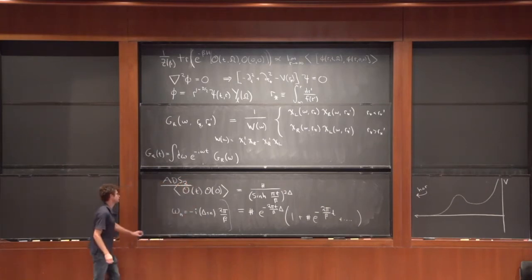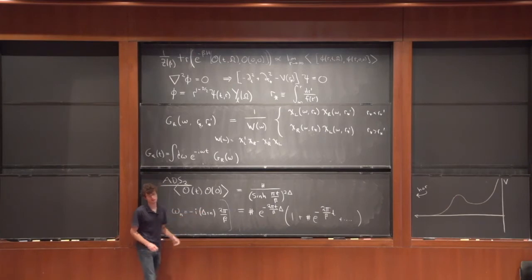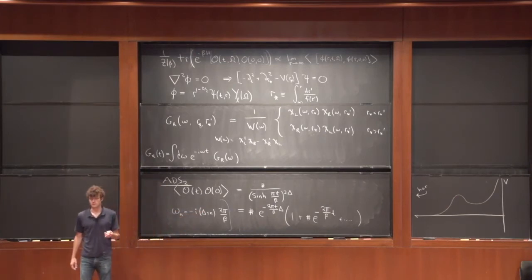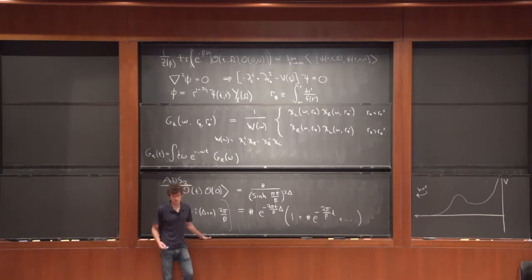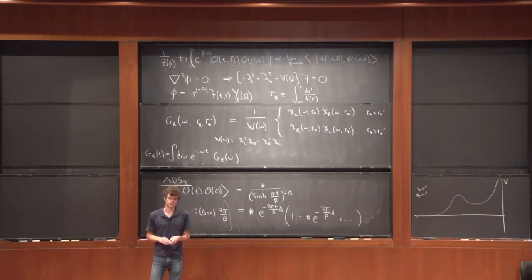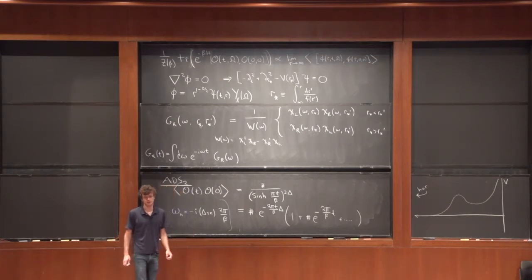But more generically, the frequencies will not be purely imaginary. They'll have both a real and an imaginary part. The imaginary part is always negative, of course, so we get decay. I put another example in the homework. This one is pretty easy to at least write a simple equation for the frequencies. You have an infinite potential for x greater than 0, and you have a delta function spike at some negative value of x. You can write an equation involving trig functions that determines the quasi-normal frequencies, and you can solve it in limits, or you can solve it numerically by plotting in 2 dimensions.